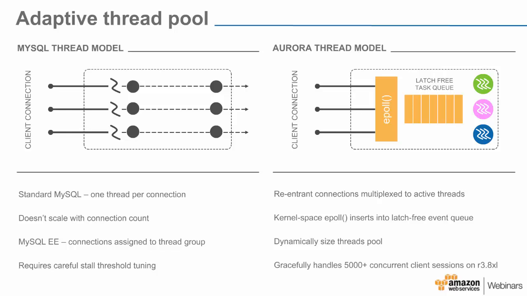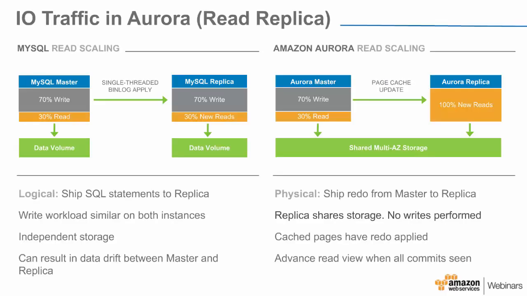And we have tested this quite a bit, and it gracefully handles 5,000 plus concurrent connections per session. This was done on an R3.8xlarge. Lynn talked about all those numbers that we saw from testing using Sysbench, and in some of those tests we have generated quite a bit of connections. Some of them we have 1,600 connections, and some of our partners and customers have also done tests with very large numbers of connections, and Aurora handles all those connections gracefully. Now, this is a very interesting contrast between Aurora and MySQL as well.